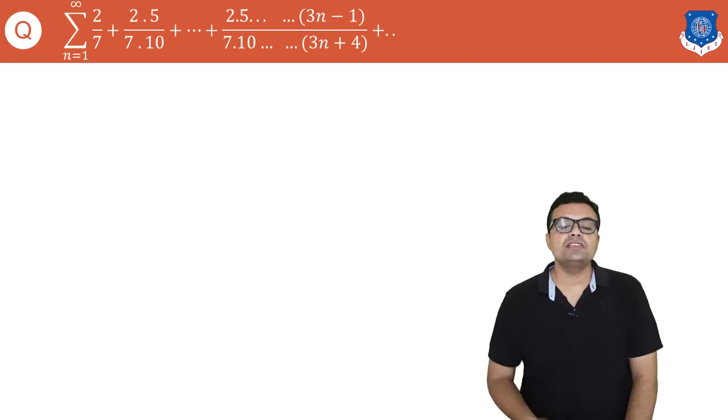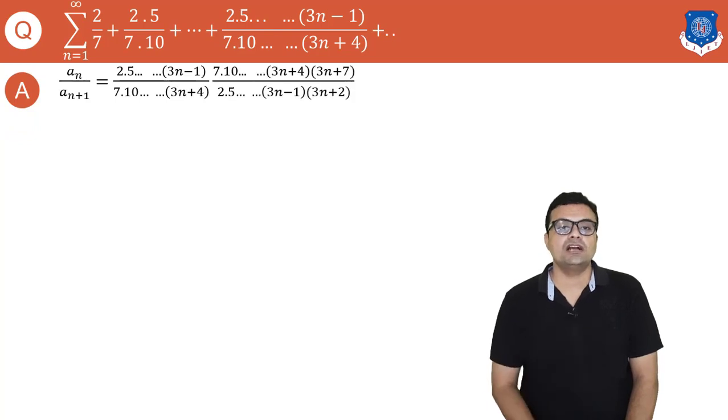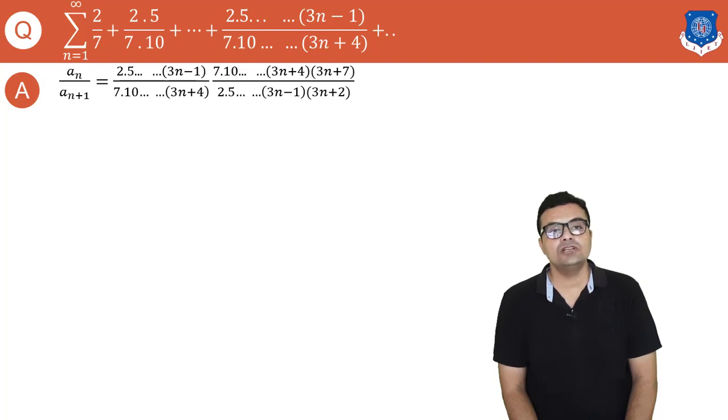The reason is the terms are itself increasing by values from numerator and denominator with index n. So now how to deal with convergence or divergence of such series? So in solution, I need to consider first of all an upon an plus 1. I will take an as our regular term in the given series, and then I will replace everywhere n with n plus 1. So if I replace n with n plus 1 in 3n minus 1 in numerator, it is 3n plus 3 minus 1, so it is 3n plus 2. In denominator it is 3n plus 3 plus 4, so it is 3n plus 7.